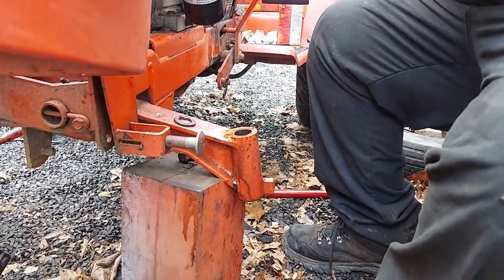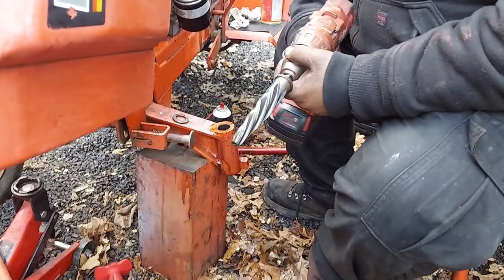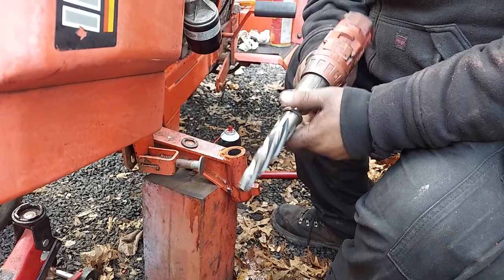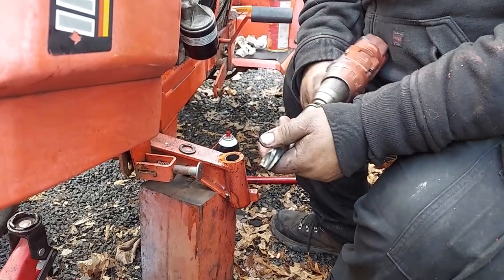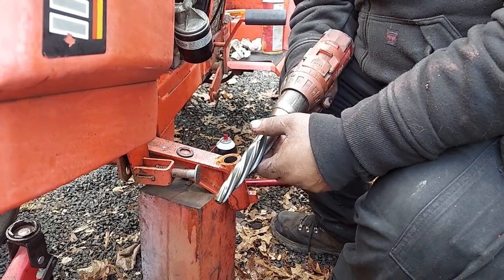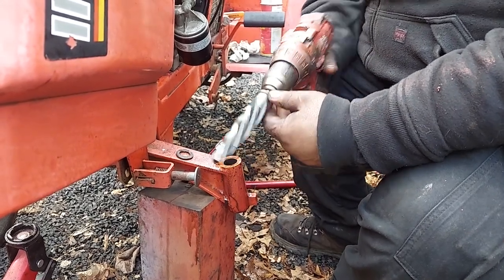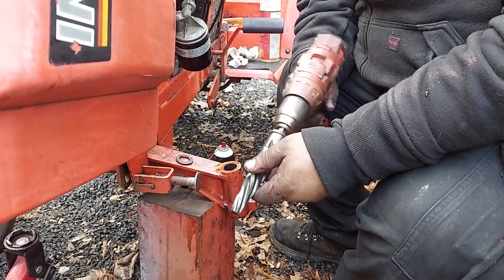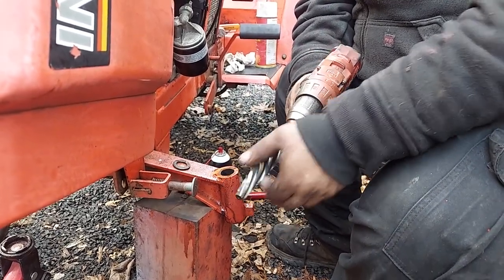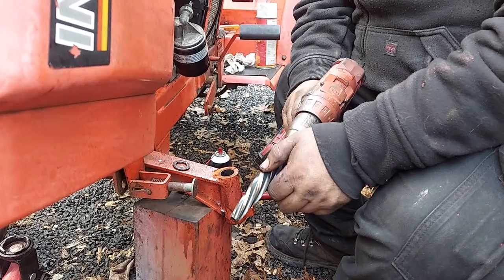Now, this is a reamer. They call them maintenance reamers or car reamers, or it's kind of like a bridge reamer, but not the same. This is the most common way to get an exact tolerance of a hole. Machine shops and auto repair places use these a lot, because unlike a drill bit, this won't walk around and this won't wiggle. You're 1 inch up here, that's it. Your tolerance is 1 inch.